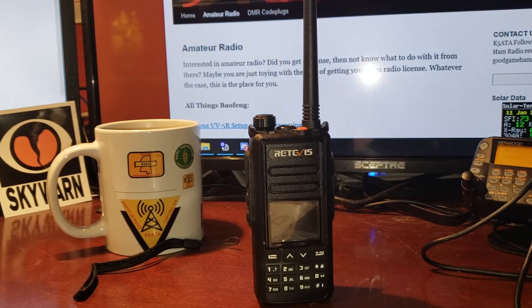To download the CPS software, all you need to do is head over to the Redivis website. Go to the Resources Center, scroll down, you'll find the RT72 — it's a brand new radio. The RT72 software is there, as well as the contact database tool. Download both of those. It's extremely self-explanatory — nothing terribly quirky getting it set up. You do have some settings in there that you can tweak, like hang times and stuff like that.